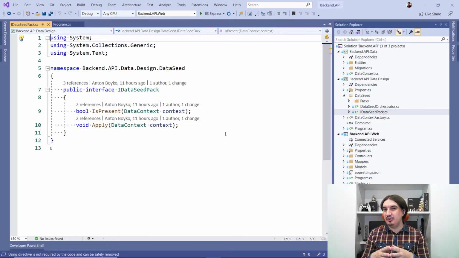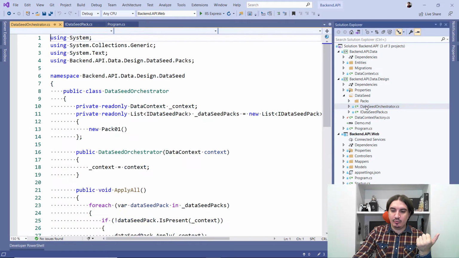More or less the approach is the same; we just re-implemented it with our own solution, as I showed you before with Entity Framework migrations in terms of schema creation. The first method, IsPresent, returns either true or false, which means: do we need to apply this exact pack of data to the current database or not. And the second method, Apply, will actually apply that data if needed.